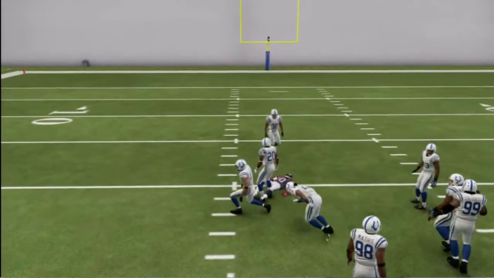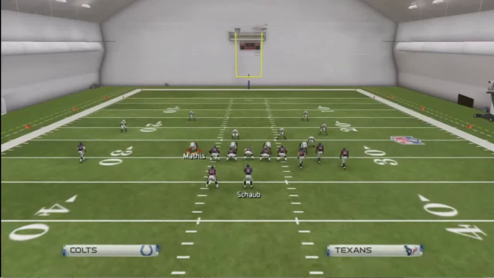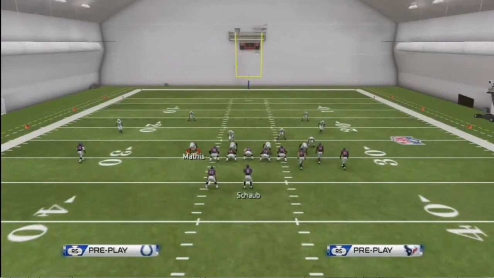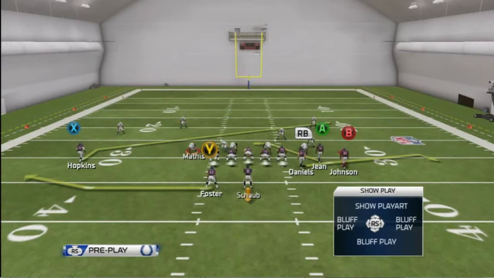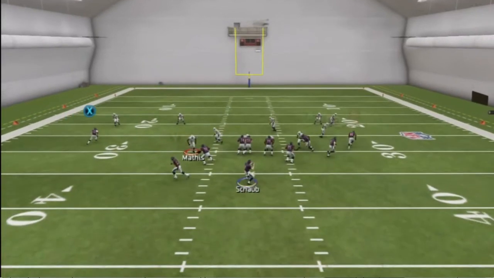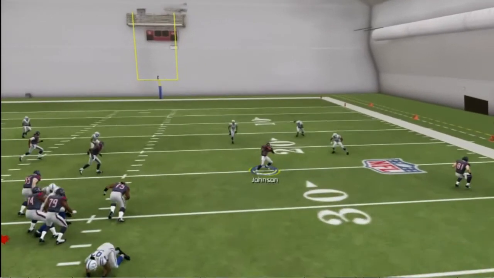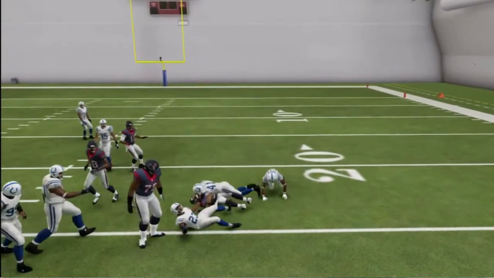Now, I'm going to go ahead and audible into a zone. I know it's zone already, but I'm still watching the guy. And this is what I was explaining to Steven, my son. Watch to see what that linebacker does. Does he drop back into coverage? See how he drops back? You can see it's zone coverage. So then I would look to throw toward the right side of the screen.